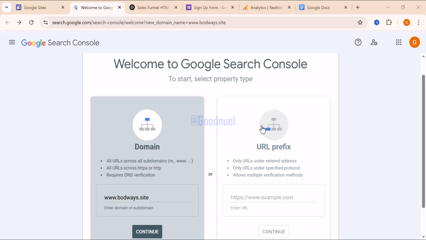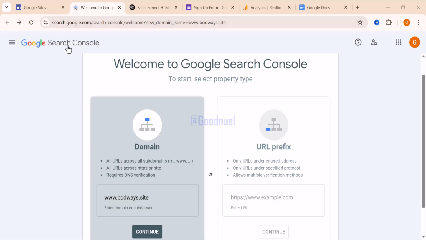This is how to connect your Google site with the Search Console, or how you connect the Google Analytics to your Search Console. We already have a video where we connected our sites to the Analytics. Now we want to connect it to Search Console. The Search Console is where you see all the search terms and things about search for your website.